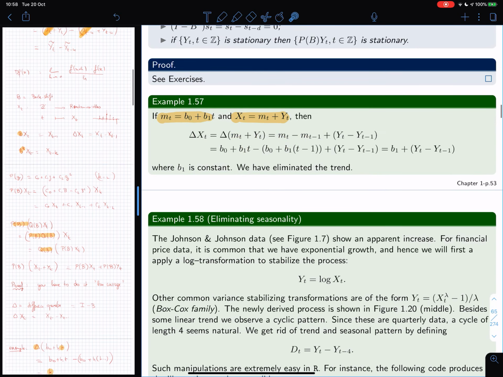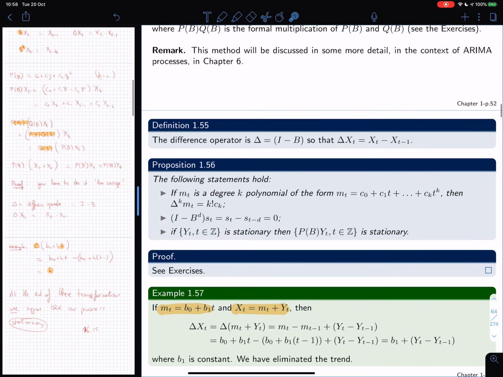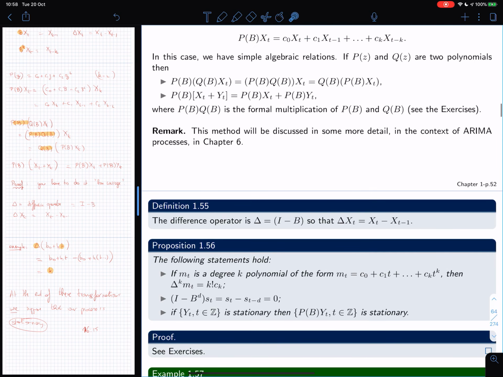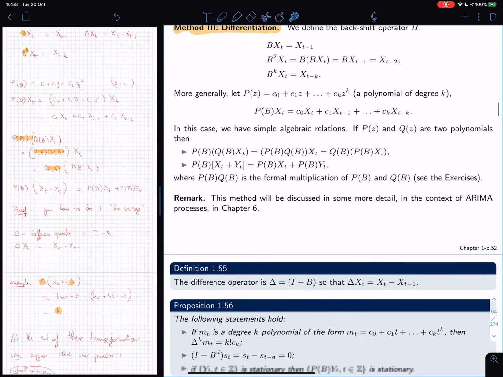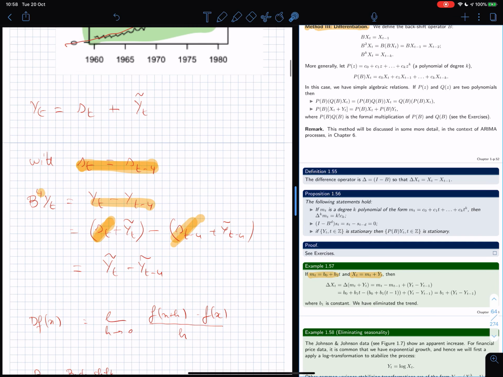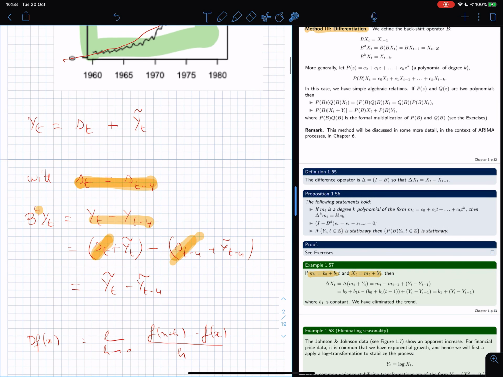And then finally, the last approach would be taking differences. The idea is very simple. It starts with the observation that if you have a seasonal component, let's say S_t, and suppose that, for example, your seasonal component is quarterly, so every 4 months the procedure repeats. So you have something in June, and every month of June you have the same component. In every month of July you have the same component, and so on. So you'd have a cyclical part.